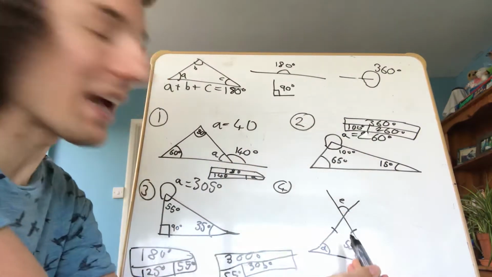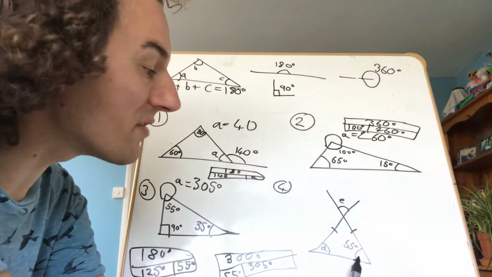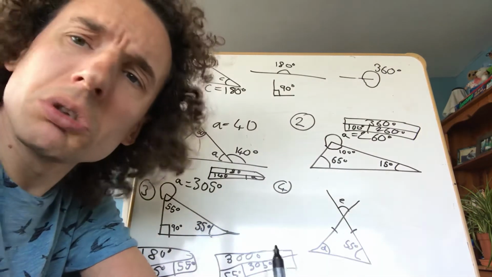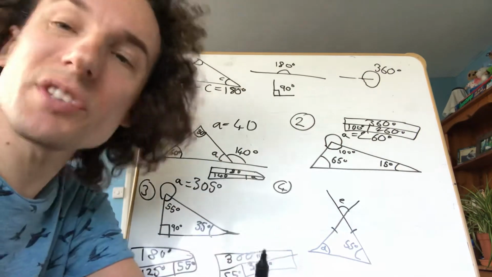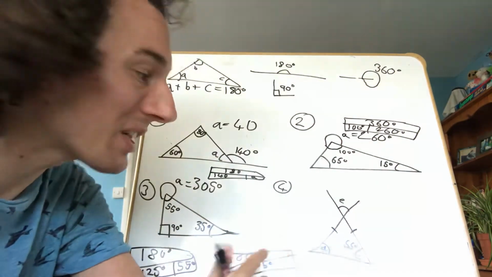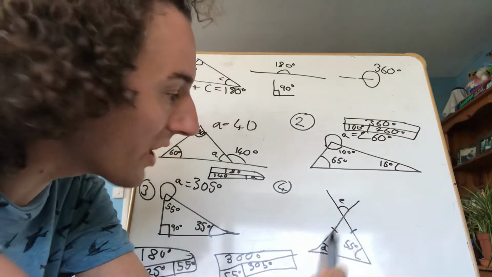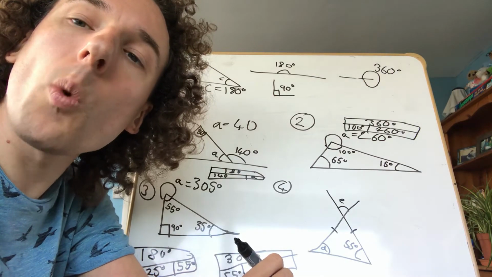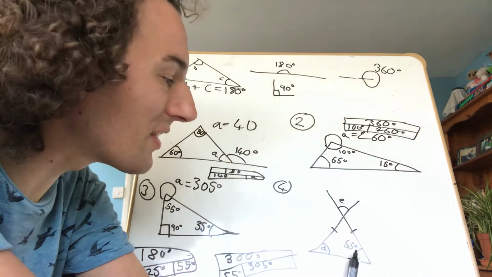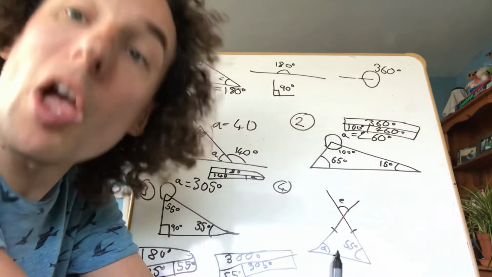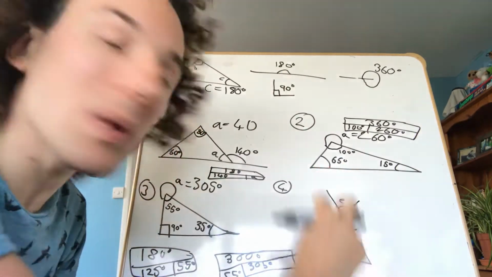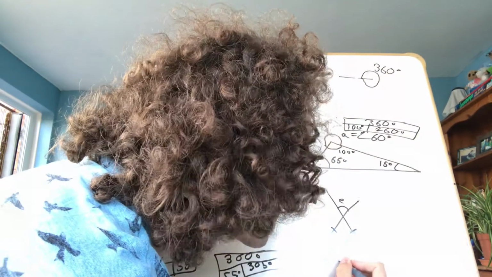All we've got is one angle. We've got 55 degrees here. We've got to find D, and then we've got to find E, which is over there. There's lots of information that's not up here we're going to have to use, but we have done all of this information this week. What do these lines tell us? That this triangle is an isosceles triangle. So, if it's 55 there, what's going to be there? 55 degrees, because the isosceles triangle has 2 equal angles. So D will be 55 degrees.